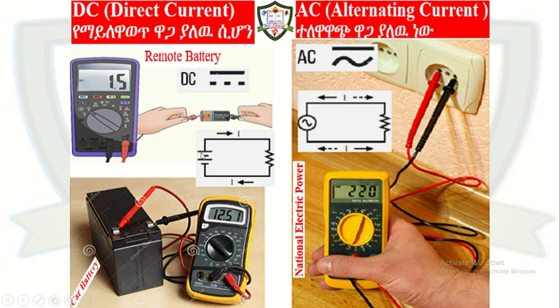This is the AC and DC voltage symbol. This is AC, meaning alternating current. Alternating current flows in the positive direction and also in the negative direction, alternating back and forth. So when we measure from our home and generator, we get 220 volts. Also, this is the voltage source symbol, and the DC one is just like this.